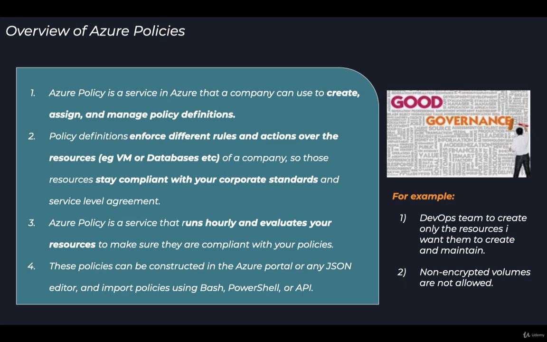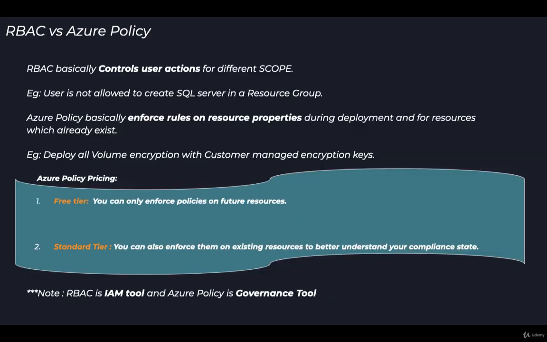Like non-encrypted volumes are not allowed. Like I gave the example of HIPAA. So all these things we can achieve with the help of Azure policies, and we can get an alert if there is any deviation from the Azure policy definition. We'll dig deeper into each and every concept, that is, how you create policy, assign policies, and remediate. We'll discuss the Azure policies and each component in the upcoming lecture.